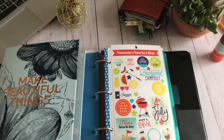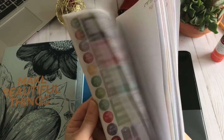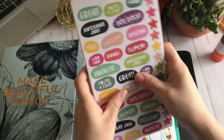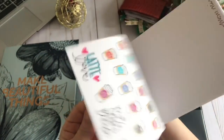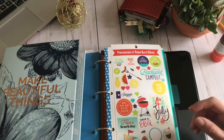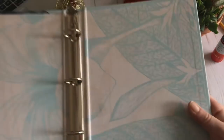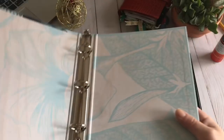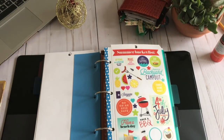These are pages that I don't want. So I'm going to a meetup in a couple of weeks, and I'm going to be trading these with some of my fellow planner peeps. So that'll be nice to maybe get some stickers that I actually do want, since those are ones that I'm just not going to use. I don't drink coffee. I don't have kids, so I don't really need those stickers. They just kind of take up space. So this is essentially what I did in a nutshell.